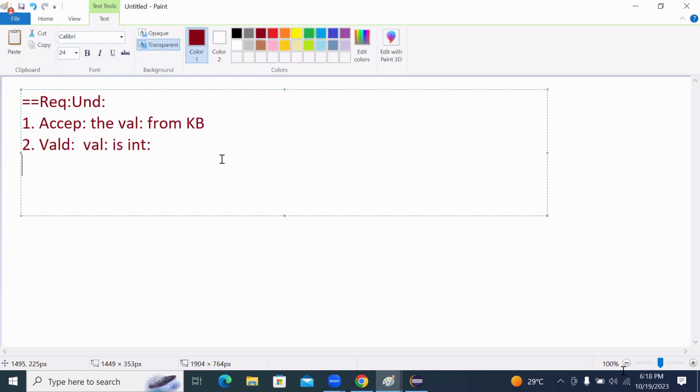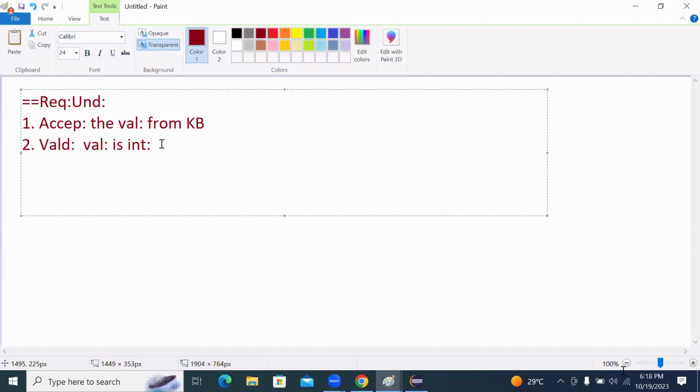What is the second step? Validating whether the value is an integer or not. Accepting the values from keyboard is very straightforward. How can we do that? If you want to accept the value from keyboard, you will be doing it with System.in.